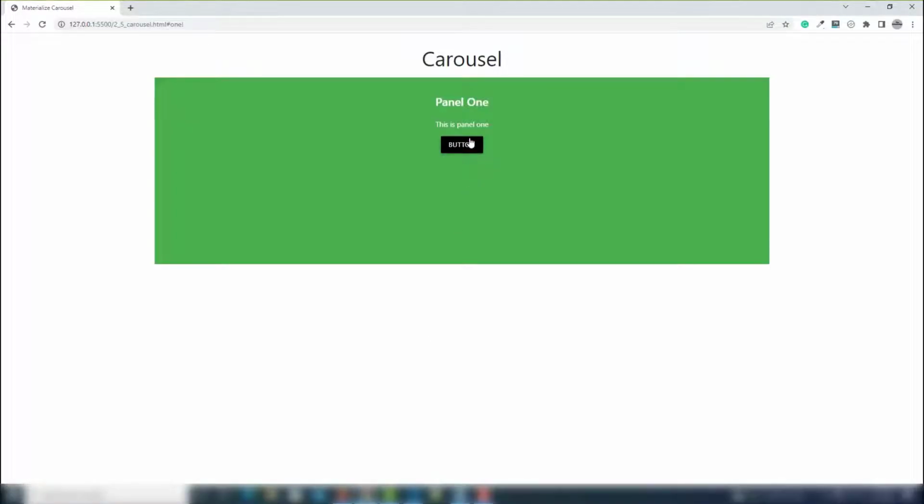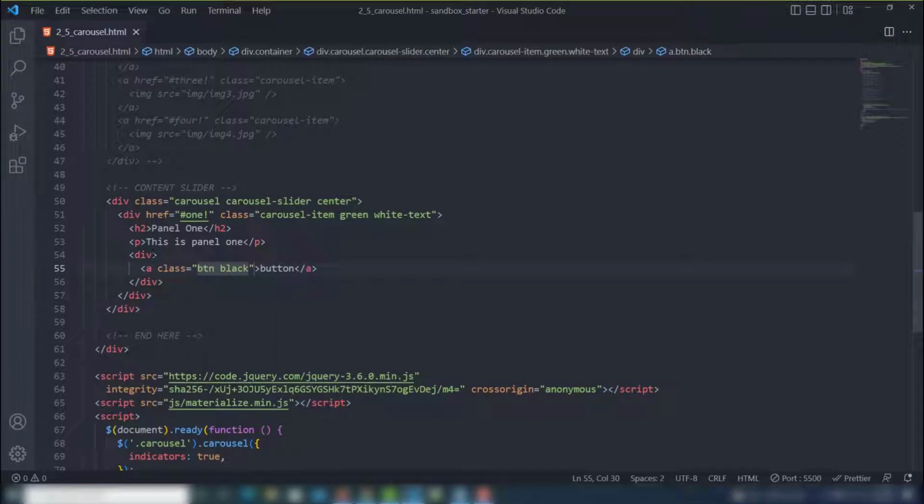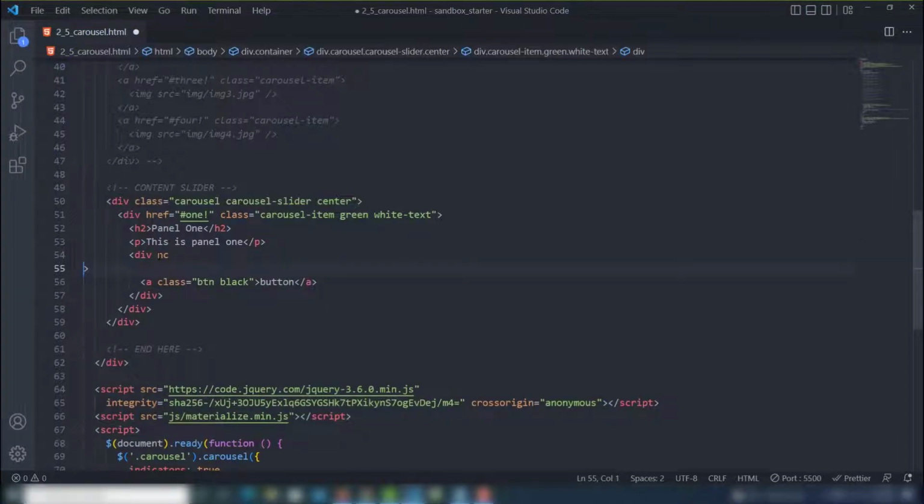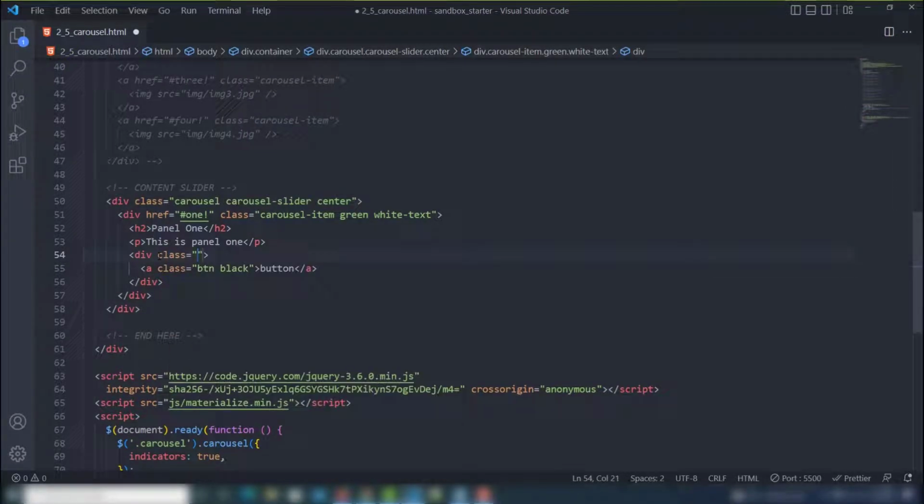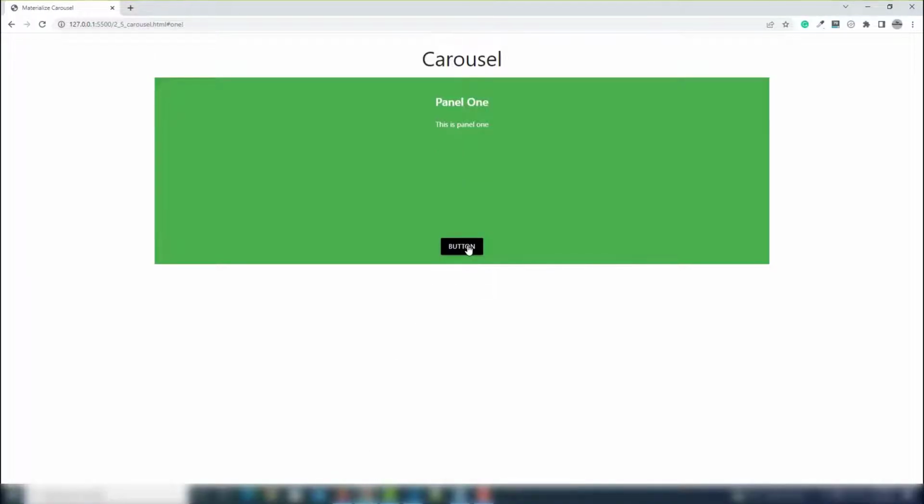right? But I want to display this button at the bottom of the carousel, so I need to use a class there as carousel-fixed-item, and I will use that in the center. So let's see, right?